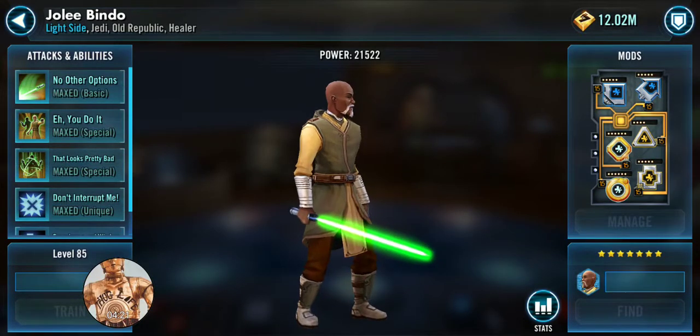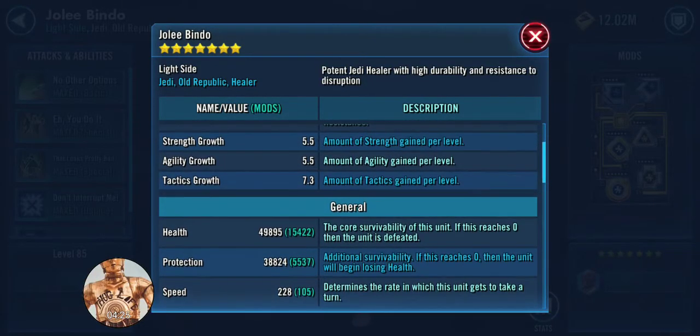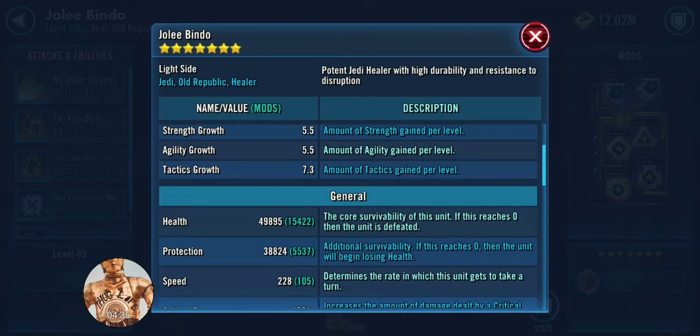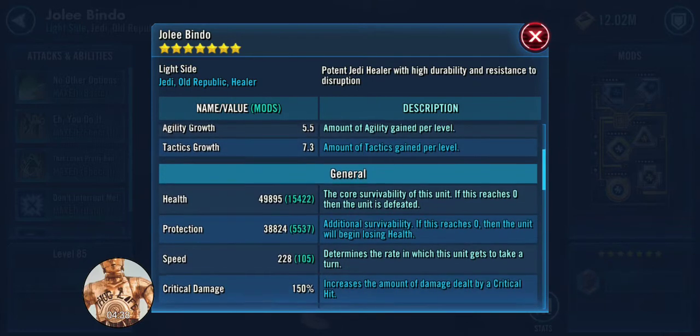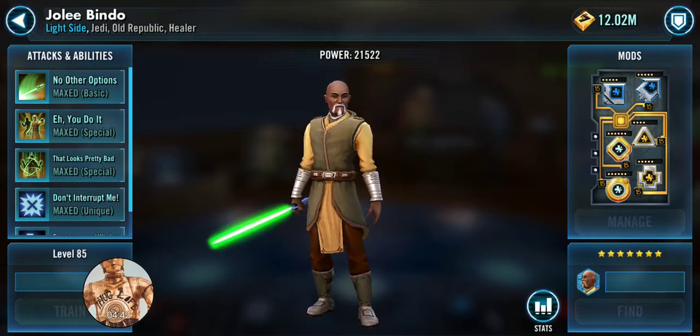Now, your Jolie, taking a look at it here, you've done a pretty good job modding this character. Not bad in the health and protection. Health is pretty close to where I'm at, and protection is just a little bit behind, but really not bad. And you've got some very good speed too, excuse me there. So you've done well in crafting your Jolie. Good job there.